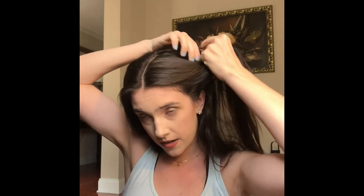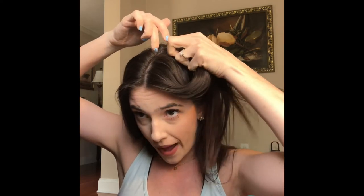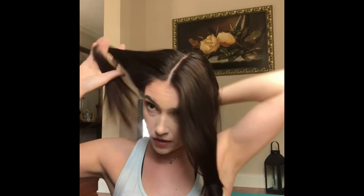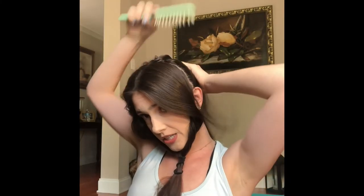Next I'm gonna separate where my hairline meets in the back. You don't want to go so far back, because the bun is gonna rest right here where you parted it — if you part it too far back, the hair isn't gonna lay right. I'm gonna do the same thing to the other side, just making sure they're even. With a middle part you would just separate them in halves. Then two rubber bands — I'm gonna look really silly for a little while, like I'm giving myself a beard.